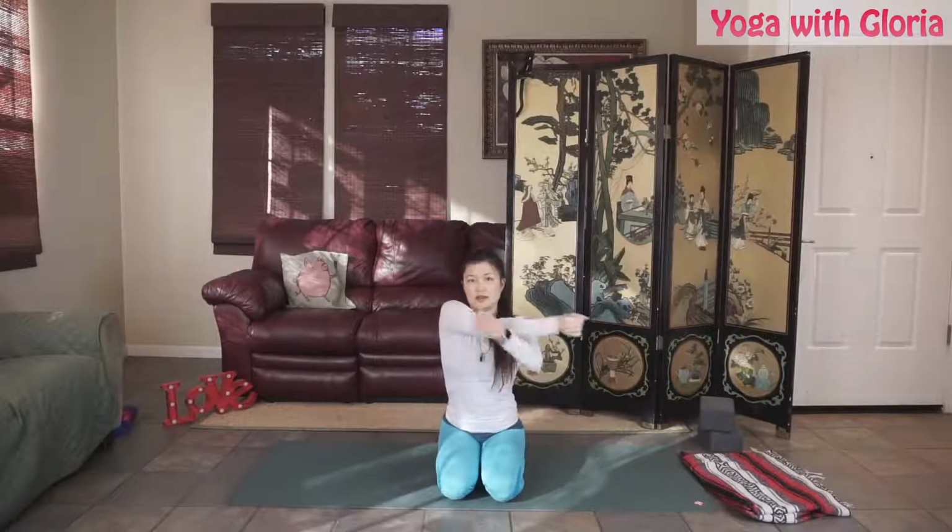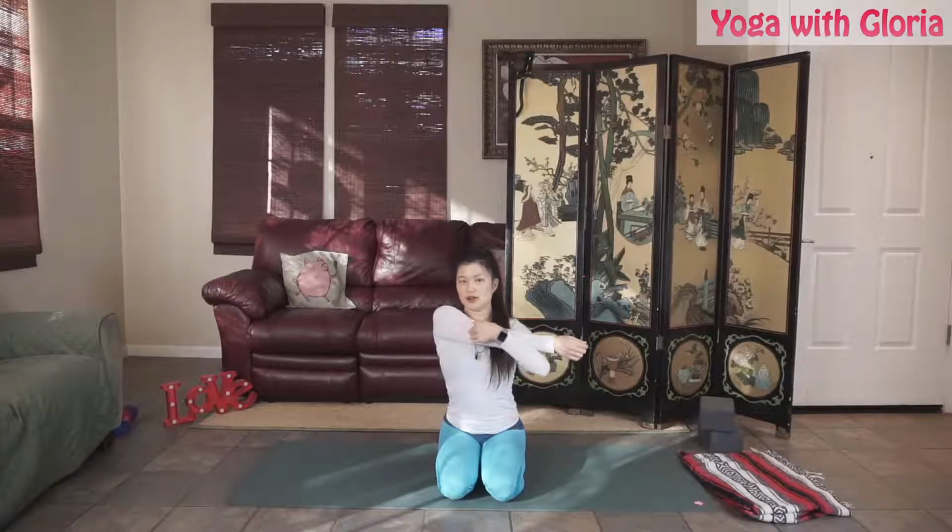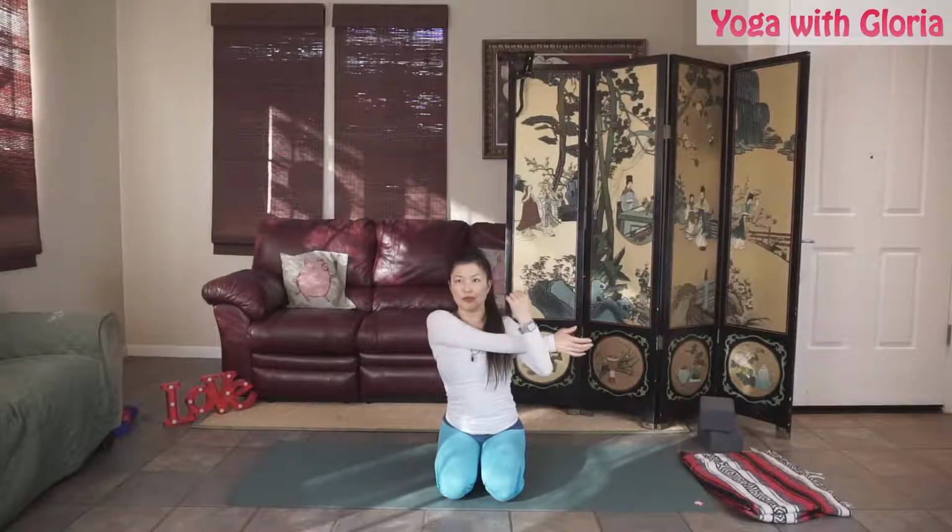All right. And then we're just going to take one arm across. And then the other arm across. You should feel this in your triceps and your shoulders. Try to relax the shoulder down away from your ear and just straighten it all the way.